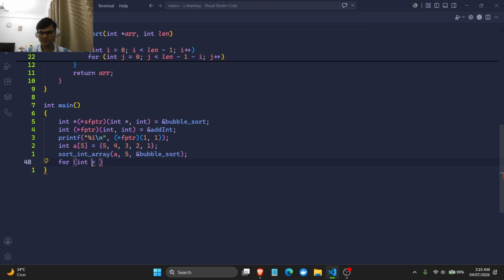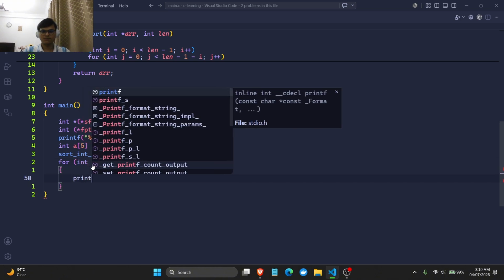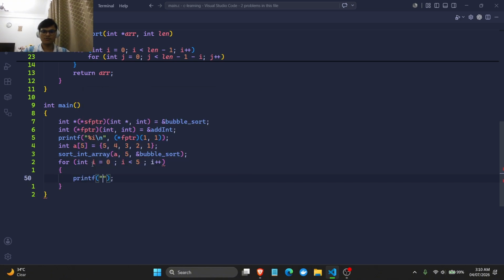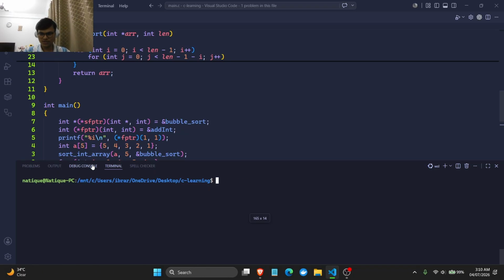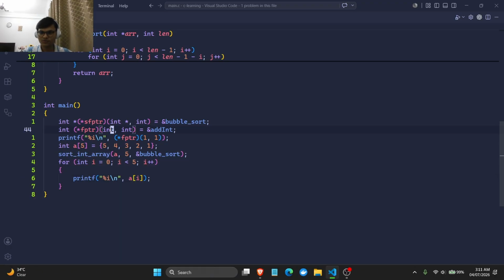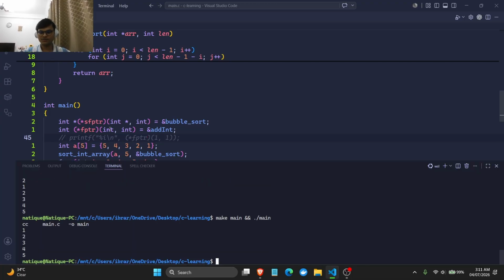It's hurting my eyes. If I do for int i equal to 0, i less than 5, i plus plus, printf a of i, fingers crossed, yeah, this works. It actually does work, and let me just comment this out. Yeah, it does actually work.